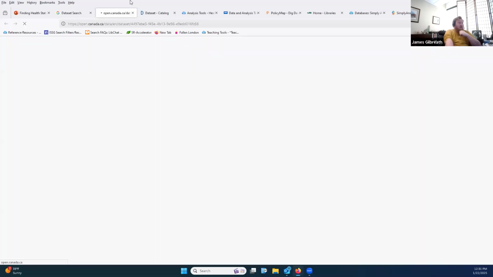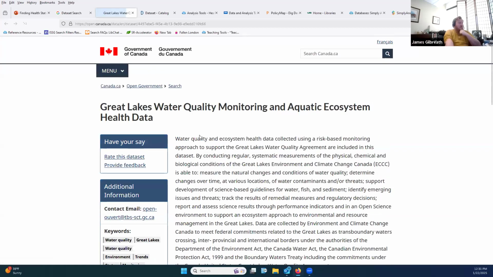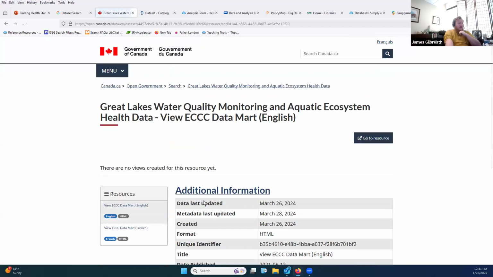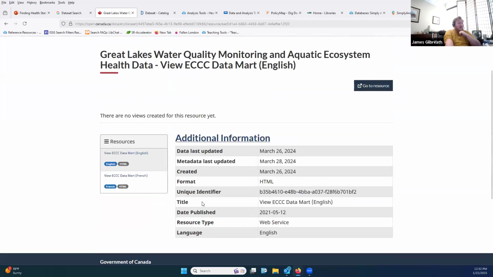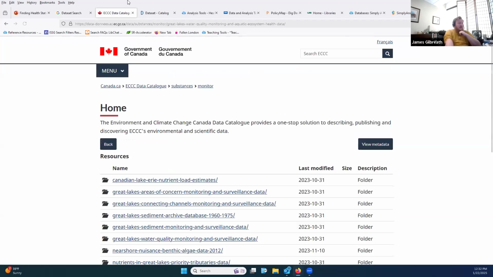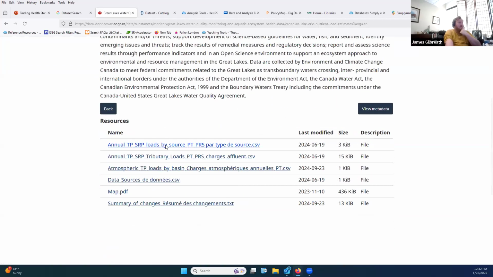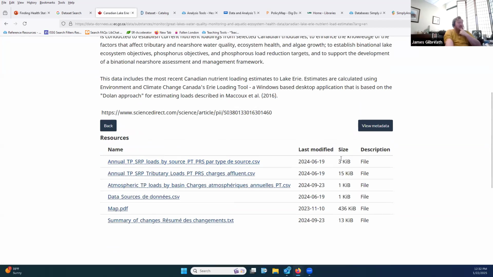And if you click through, we have the data and resources in English and French. And then we have, okay, so these are in CSV, so these are at least viewable automatically.